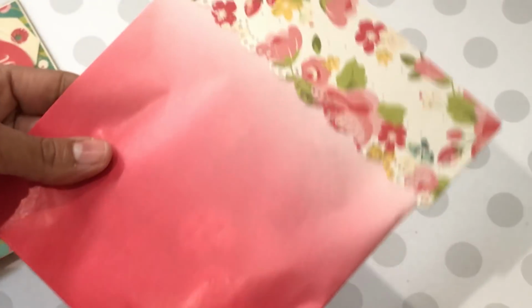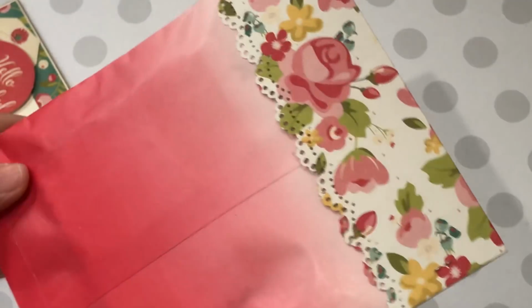Oh, so adorable. And then she has this little package right here with some goodies, I'm assuming. So I'm going to open it up. Thank you so much. You guys have been so generous. I feel so blessed. I just can't even believe it.